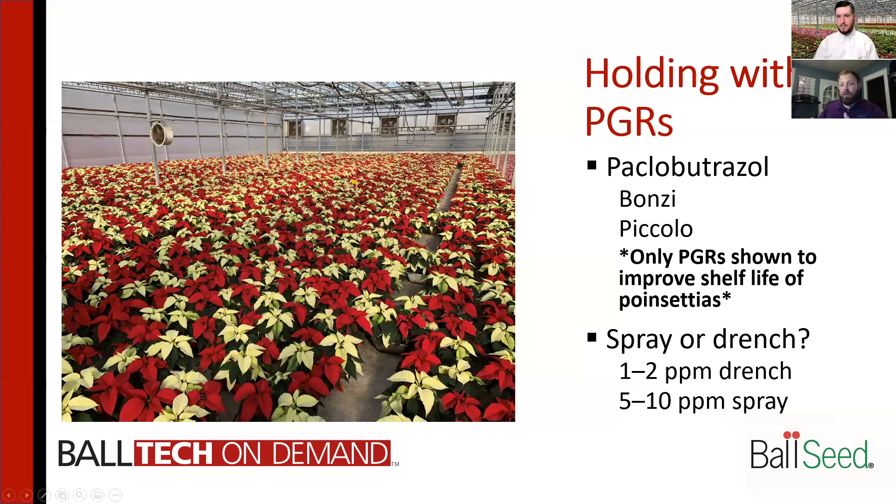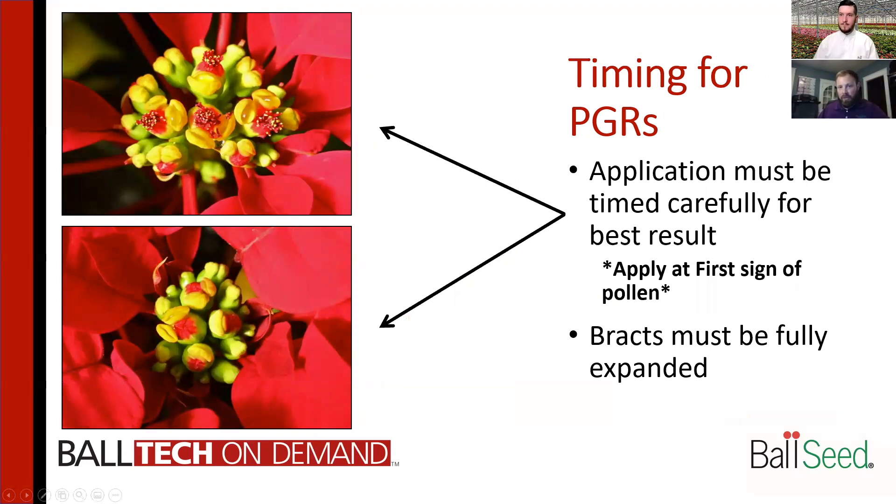We also have guidance on when to apply this. It's not just full color — timing is critical. We want to be mindful of our cyathia. In layman's terms, when you start to see the fish lips put on some pollen, that's when we're applying this. Just because you see it at one part of your greenhouse, actually go look and confirm at the other part of your greenhouse. Temperatures and microclimates do exist in our facilities — one thing might be ready one day and another group might not be ready for another three or four days. You really want to do this sort of slamming on the brakes once your bracts are fully expanded or colored, and keep it as simple as that.